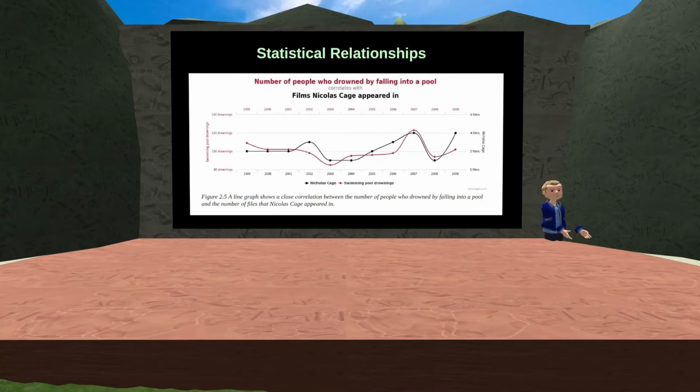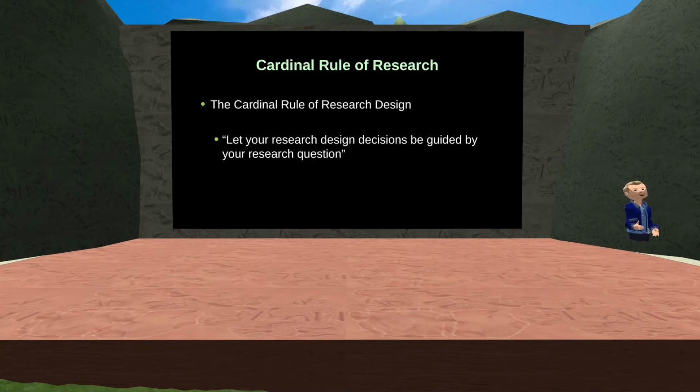Would any of us say that, well, Nicolas Cage maybe isn't the greatest actor, so maybe when he makes lots of movies, people want to kill themselves and fall in a pool? I don't know, but more than likely, these two are not actually causally related to each other. They just randomly happen to have correlated with each other. So that's an important principle, understanding what kind of conclusion you can draw. These two things might both happen at the same time, and you might find in your research that they're happening at the same time, but it doesn't mean one necessarily causes the other. So it's an important understanding.